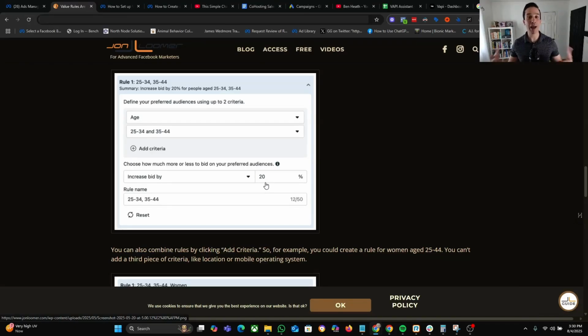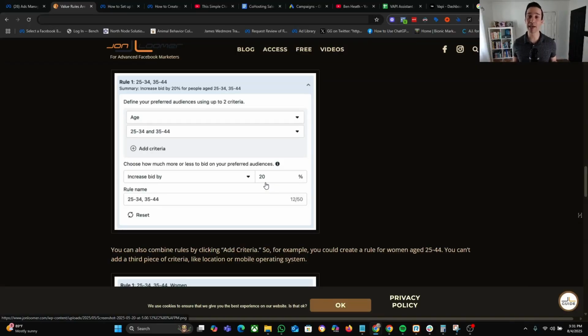So as for how much you increase your bid by, you're going to have to do some math, right? It depends on how valuable this group is. In my earlier example, if your current cost per purchase for your group is $20, but their lifetime value is $500, then you can honestly increase your bid by 100% because you have a lot of wiggle room in there in order to still make a profit. But if your cost per purchase for your group is $400 and their lifetime value is $500, you may want to only increase that bid by a little bit.